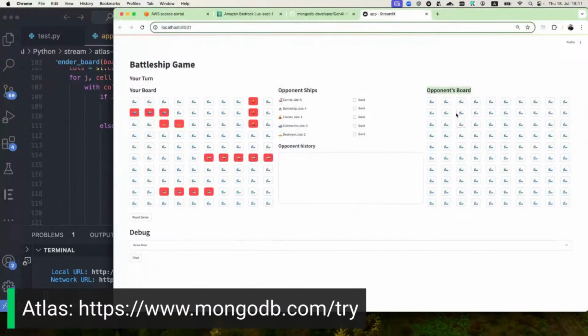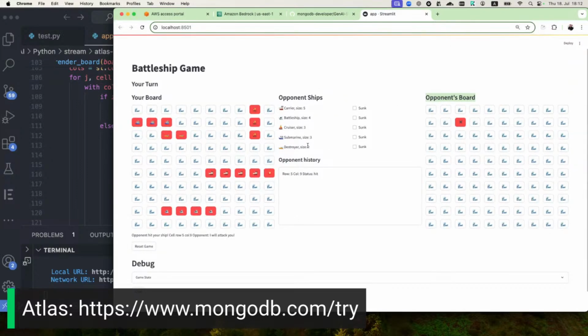In a battleship game, what do we do? We need to take turns and shoot at some place, and hopefully this will hit the ship. In this case, let me increase that a little bit. I've got a miss, and the opponent got a hit. If we go next, I'll hit this place, and the opponent will hit this place for some reason.